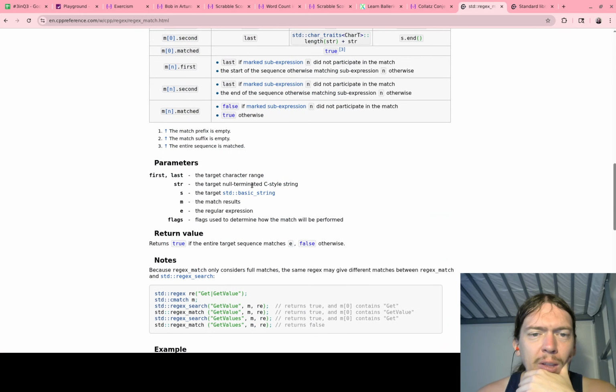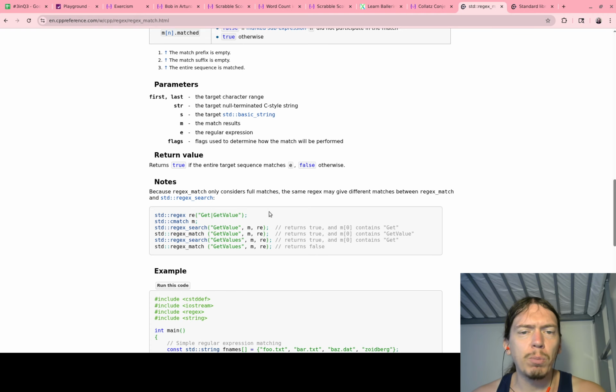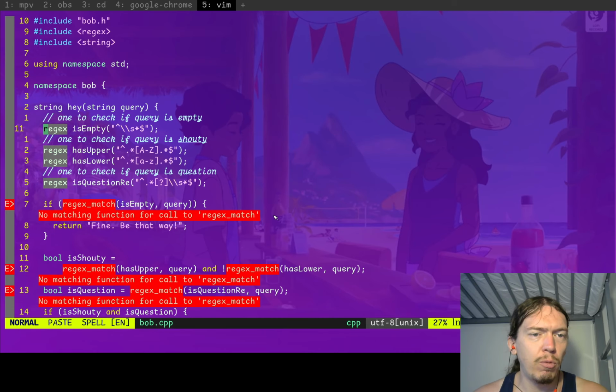Shoot. So they're passing in the regex itself last, and I think I reversed that.